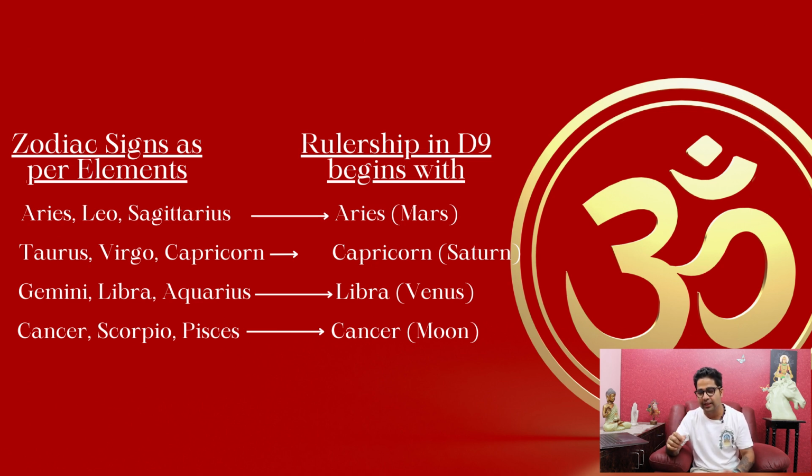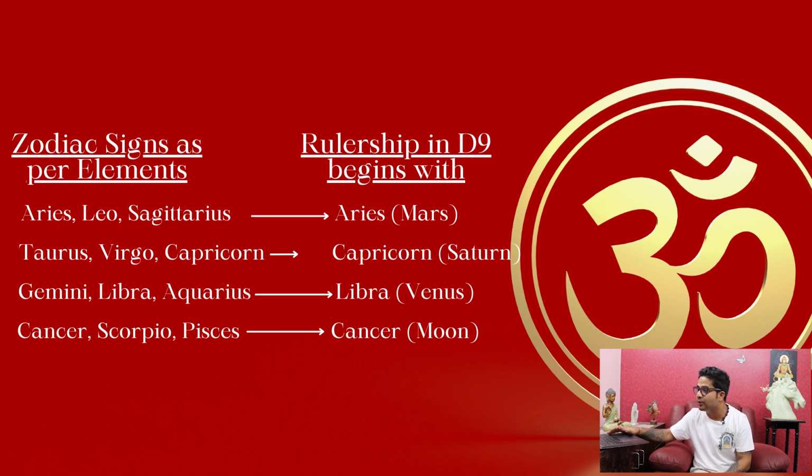Now you might find it a little bit complicated, but trust me, in the next few slides it will be very crystal clear to you. Now you would have understood that when we look at the right hand side of the classification, it is the Kendra Bhava zodiac signs only in the original Kalpurush Kundli which are taking precedence over here.